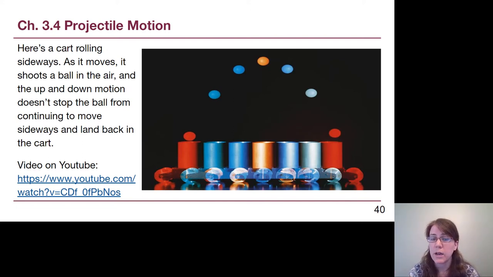This is a set of images together, basically a strobe light flashing different colors on a cart as it moves, showing snapshots of a ball's motion that was shot straight upwards as the cart moved. Because the cart was moving, both the ball and the cart have the same horizontal speed, and the only difference is the vertical speed of the ball, that it moves upwards, it pauses in the upward direction and then comes back down, but that entire time it still moves horizontally in the same way as the cart.